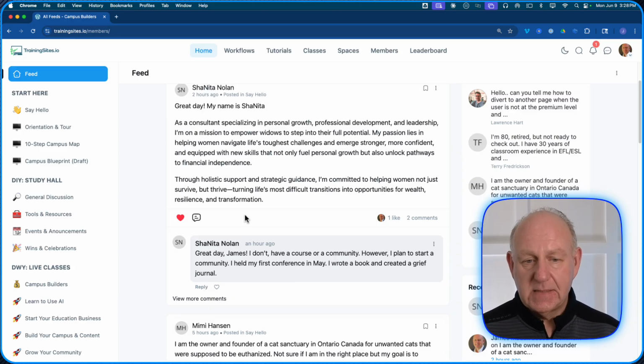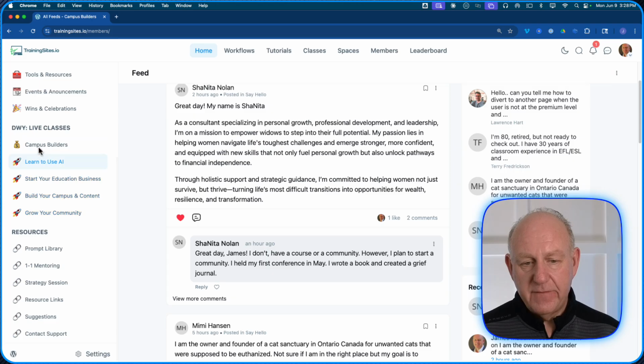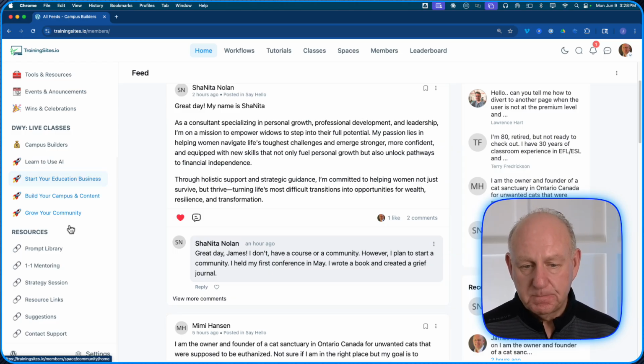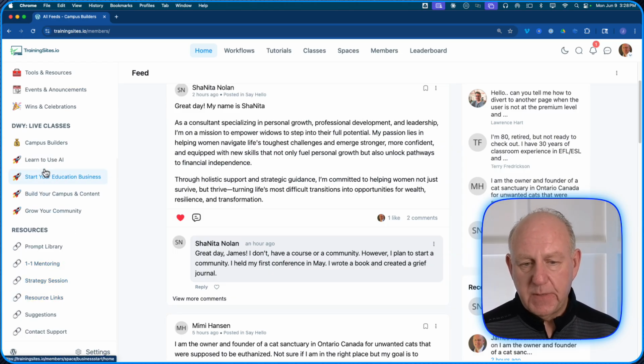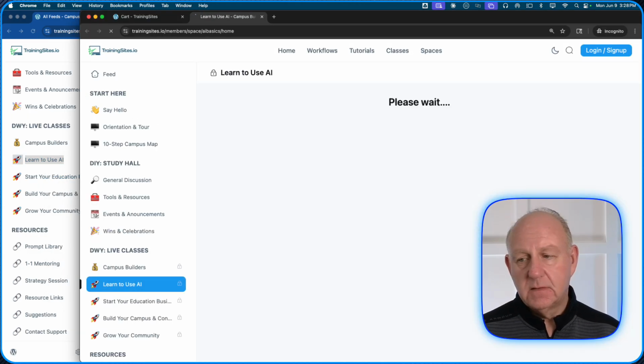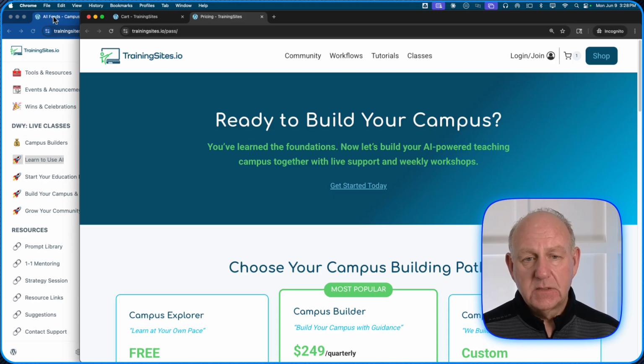In my case, I have 4 free ones here in the study hall. And then I have these ones here. One is a course, and then the other ones are groups that are only for people who have a campus pass. These ones are just resources, but these are paid groups. And in my case, the way it's set up, if someone wants to take a look at this one, and they open it in an incognito window, even though it's there, they're brought to that page. Unless they're already a member, they wouldn't see everything that was inside. So hopefully that'll help you out.